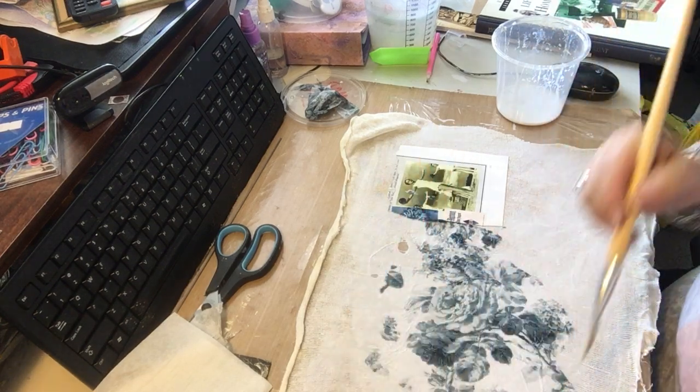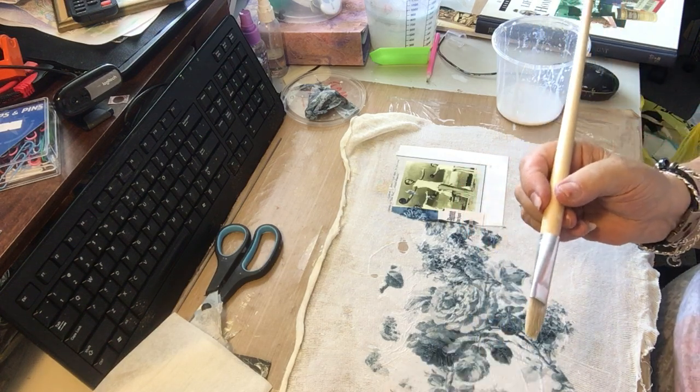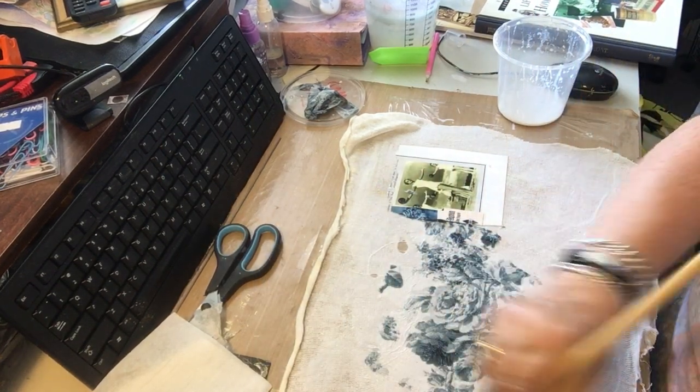More glue there. Look at that, look at that, look at that. Oh, isn't it beautiful? I love the old peacock.